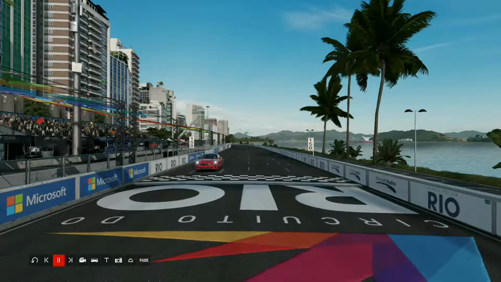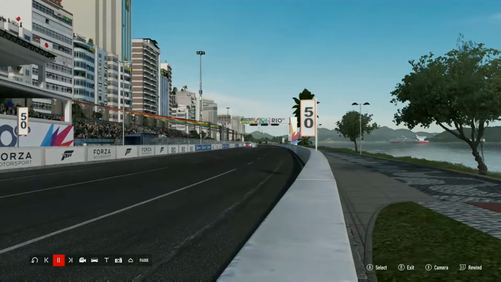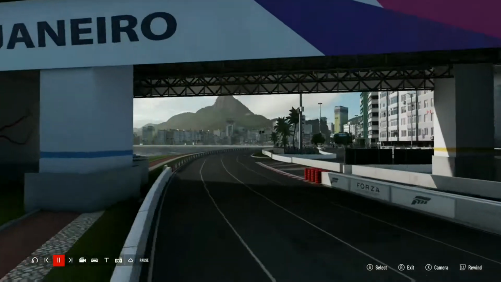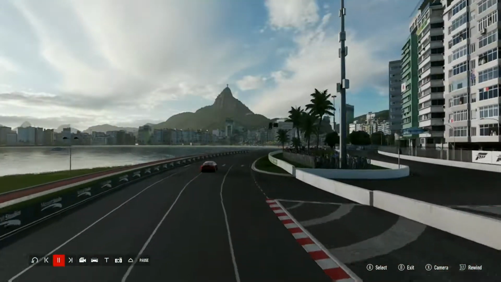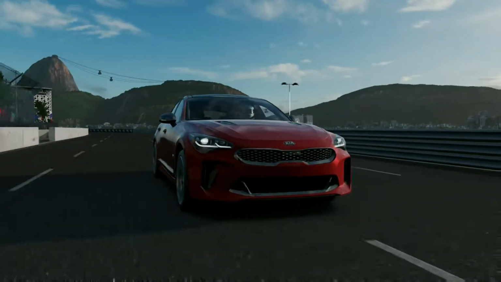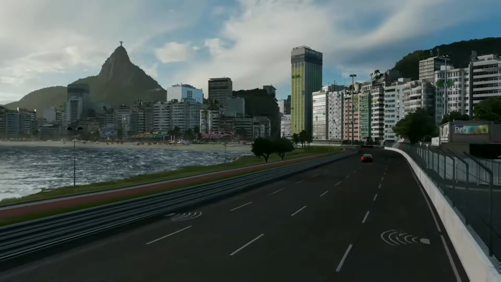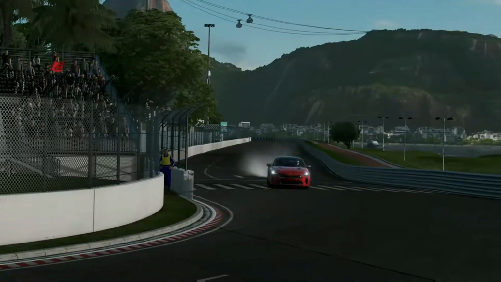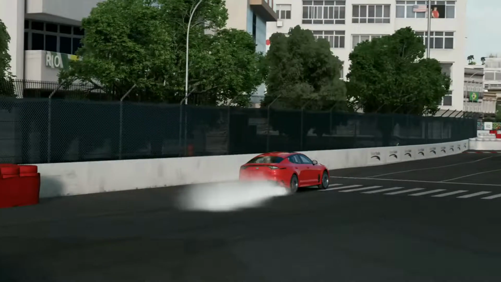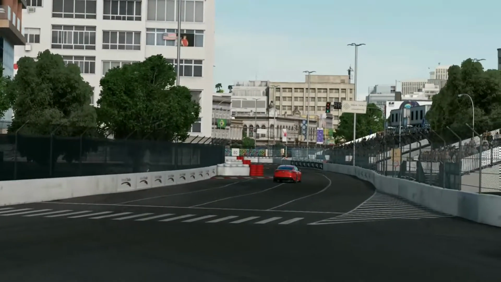But the next one is one I was really wanting more than any car to get added into this game, and it is the 2018 Kia Stinger. And you must be thinking, if you really wanted this car in the game, and there's a car that is better than this in the car pack, it must be very good. But yeah, this is the 2018 Kia Stinger, and I love this car.